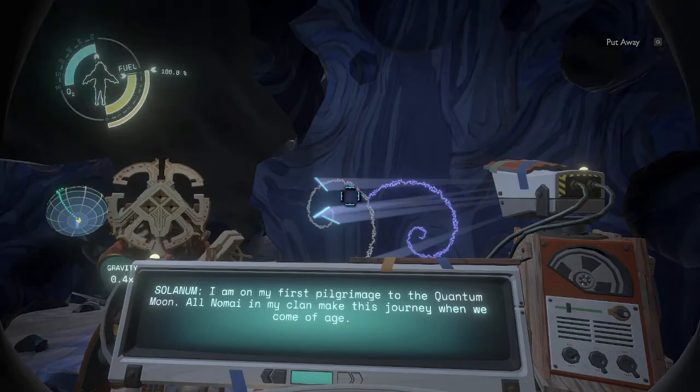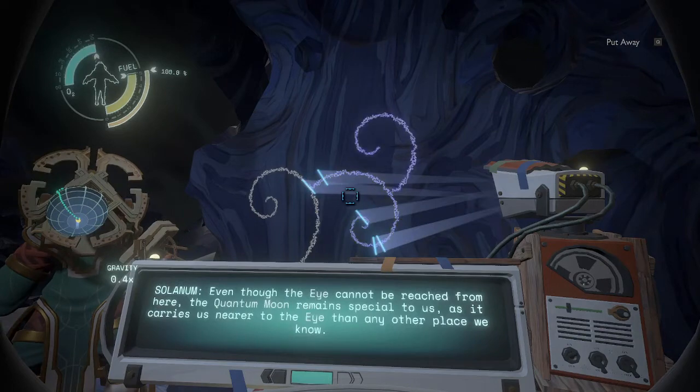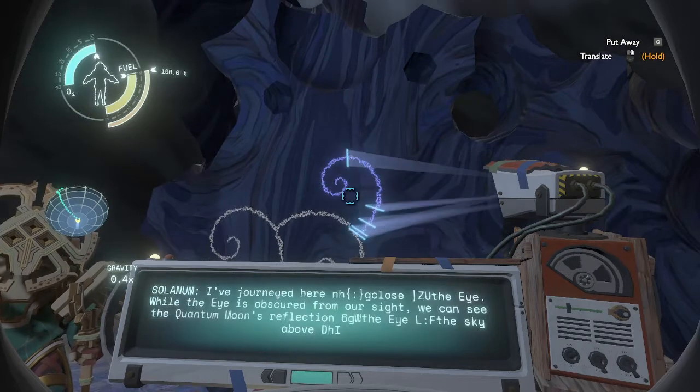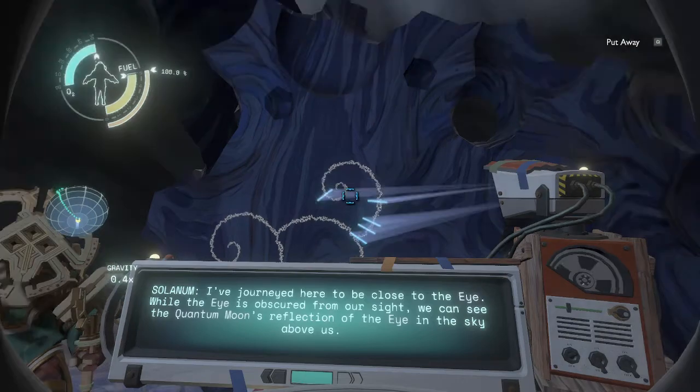I am on my first pilgrimage to the Quantum Moon. All know my clan made this journey when we come of age. Even though the eye cannot be reached from here, the Quantum Moon remains special to us, as it carries us nearer to the eye than any other place we know. I've journeyed here to be close to the eye. While the eye is obscured from our sight, we can see the Quantum Moon's reflection of the eye in the sky above us.